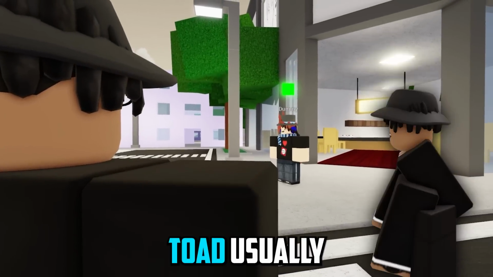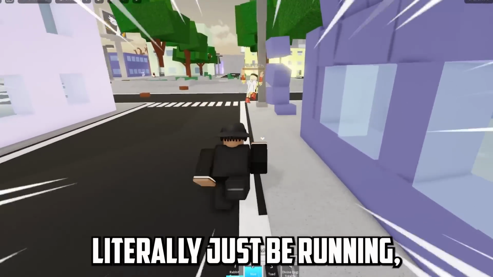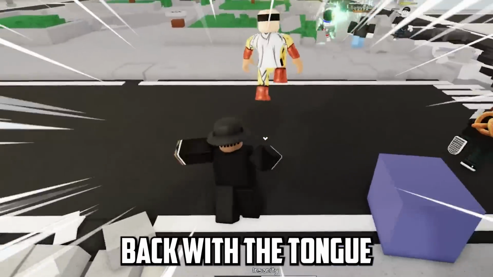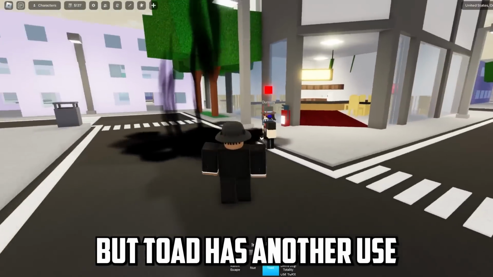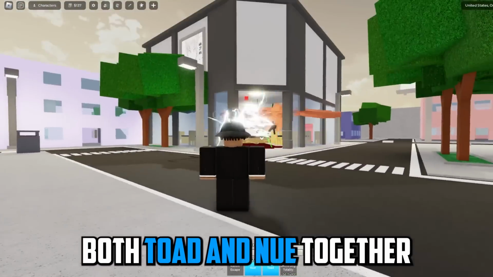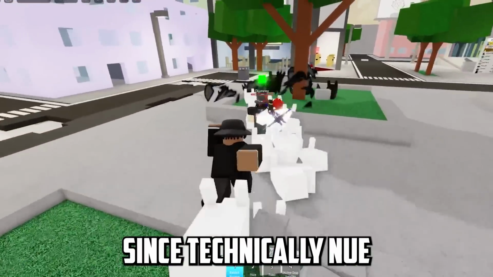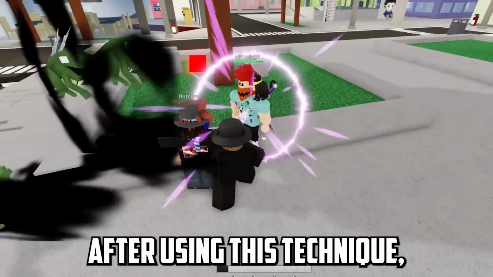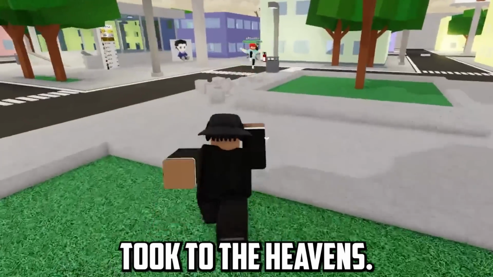His third move, Toad, usually is a runner's kryptonite because they'll literally just be running trying to get away from your sheer aura, and that Toad just grabs them back with the tongue and stuns them for an inevitable combo. But Toad has another use. You can use both Toad and Inui together to use these angelic toads that rise the opponent into the air. And that's not all, since technically Inui never goes on cooldown after using this technique. You can shoot the Inui into the air to strike the opponent while they're getting took to the heavens.